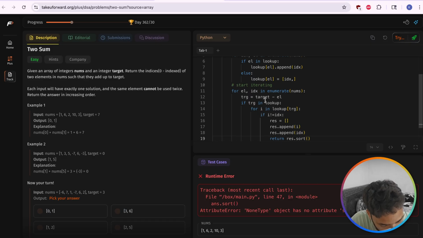We have 1. So now trg is nothing but target 7 minus the existing element.